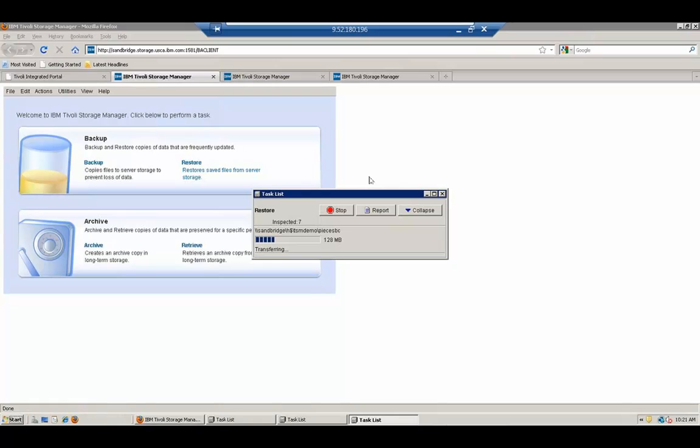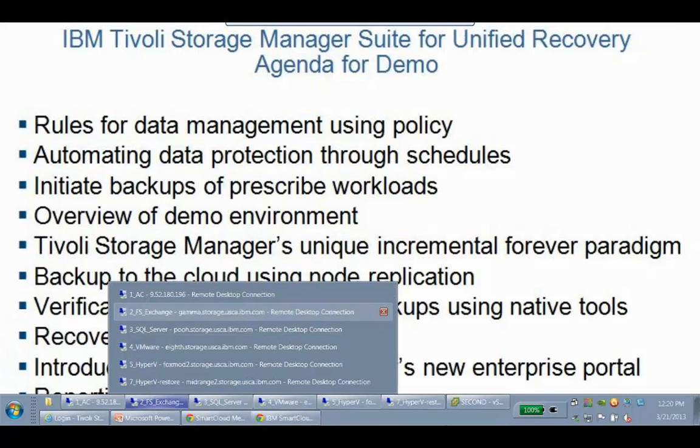Now let's move to unfortunate event number 2. An individual accidentally deletes an important file from a file server. In many cases, the users aren't the most adept at system administration, so the TSM admin gets involved to restore the file for them. And that's what I'm going to do here. I will mount a drive from a snapshot backup and restore an individual file. Remember, we've already done that mount.